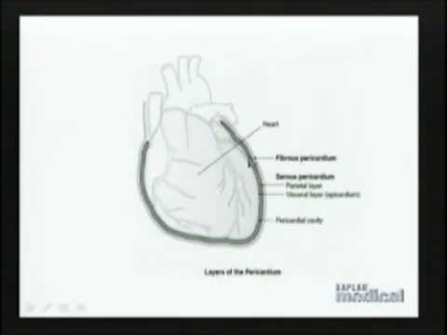So that situation, which is called cardiac tamponade, the increase of pressure in the pericardial cavity because of fluid in the pericardial cavity, occurs as a result of the fact that there is a fibrous pericardium that does not allow the pericardial cavity to expand outward. So under those circumstances, the fluid would have to be removed by pericardiocentesis in order to relieve the pressure on the heart. And that's an emergent situation.